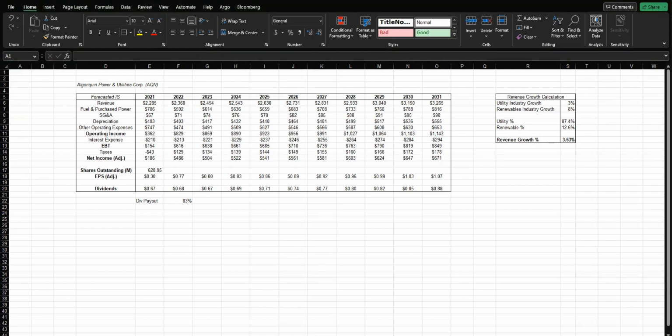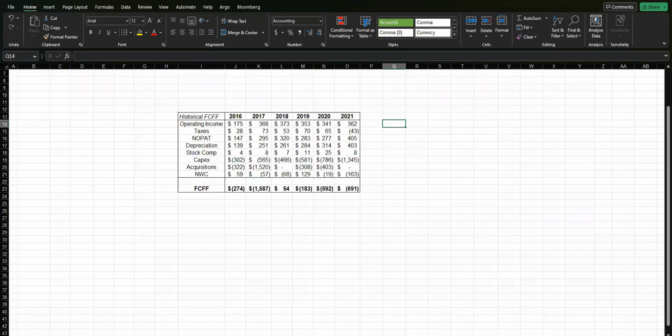In this example, I'm valuing a company called Algonquin Power and Utilities Corporation, whose ticker symbol is AQN. To start, you'll need to forecast out the company's income statement, as I have done here, which requires an analysis of the industry the company operates in, as well as a historical analysis of the company's financial statements to determine a revenue growth rate, expenses as a percentage of revenue, and a dividend payout ratio. Algonquin has had volatile CapEx spending in recent years that has resulted in negative free cash flow to the firm, so we know that a residual income approach is appropriate for the company.